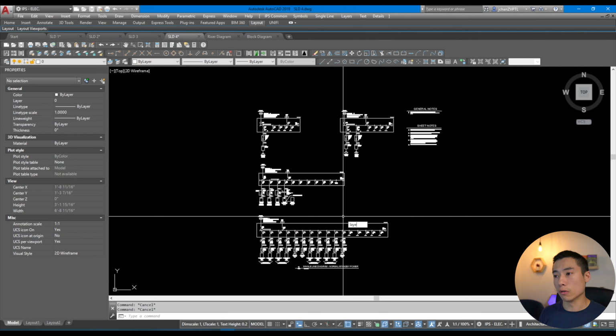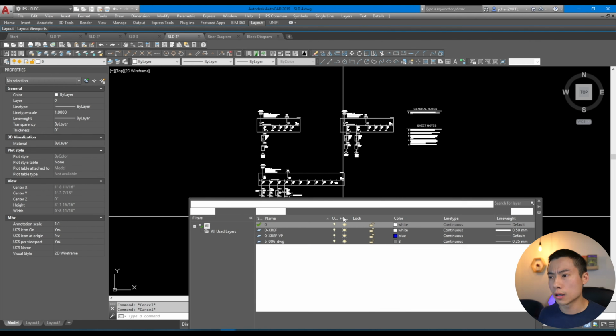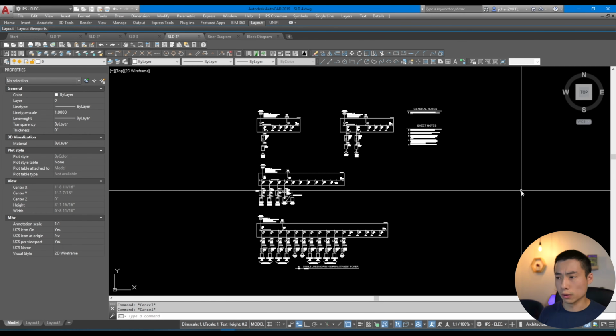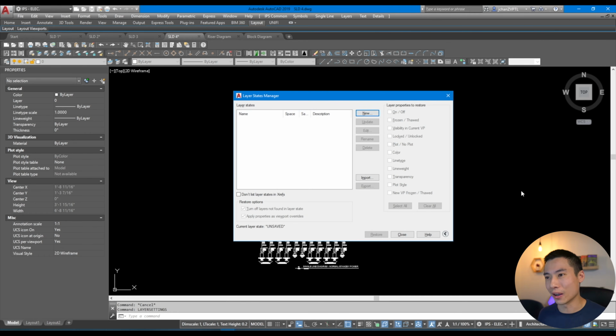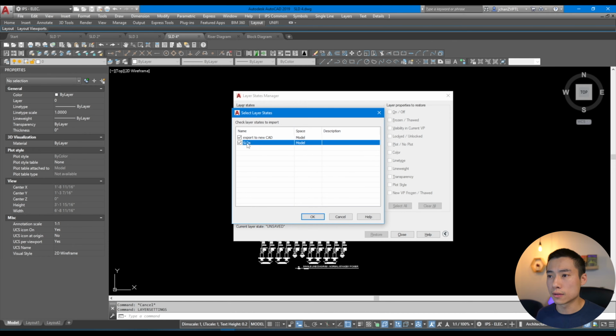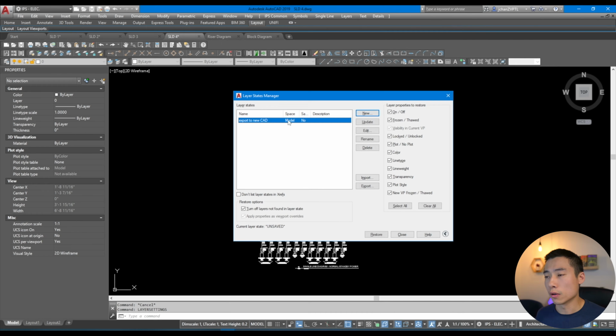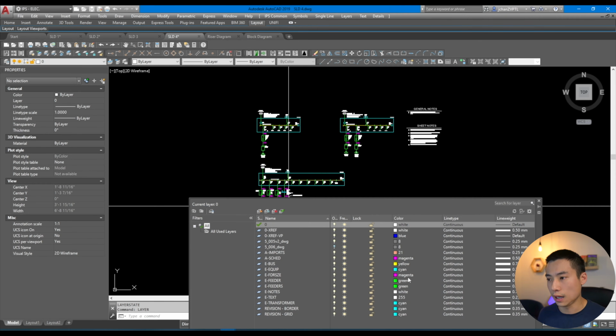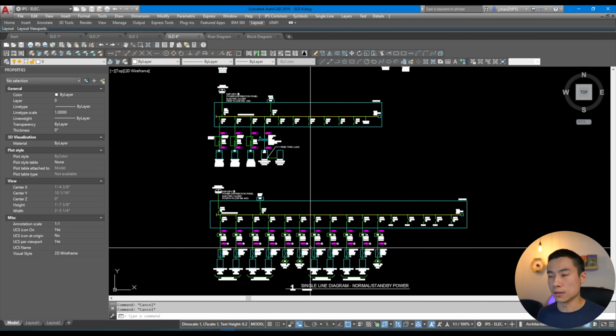From here, you go into layers as well. Yeah, you go into layer and then, nope, I said it wrong. You go to layers with an S. There we go. So here we want to import this. Import from diagram 3, and let's do the top one. Sure, that's the one I just made. So import that, click on it, and then hit restore. There we go. We just brought all of our layer colors over. Yeah, that's a little easier.